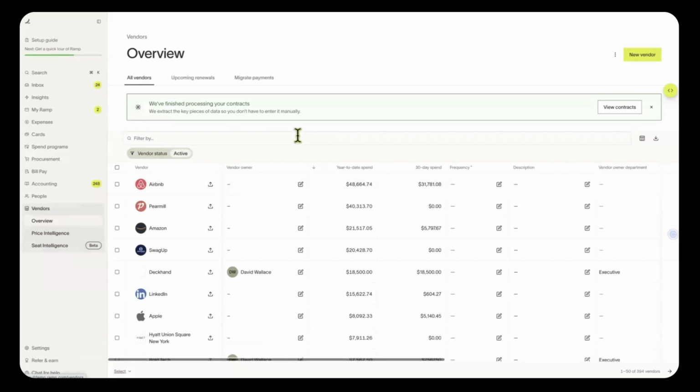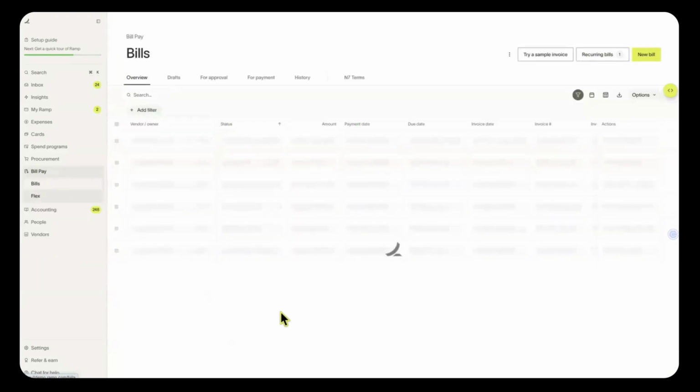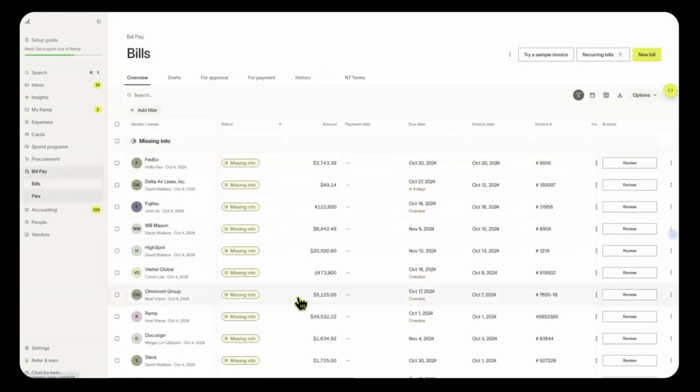So now we have this overview. We understand how vendors are created. We understand how bill pay works, how we can optimize, and how we can create automations that save you time, create defaults that will pre-code, see the history of your payments to your vendors, and all within one platform.